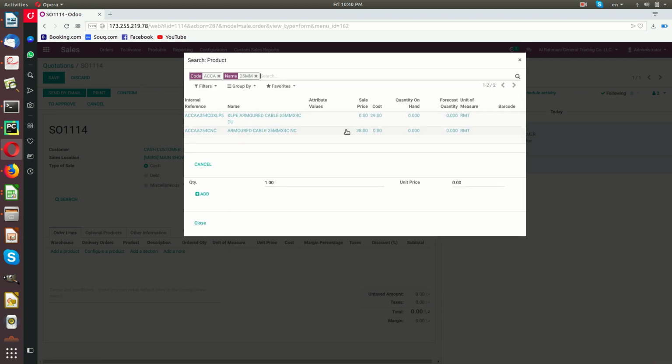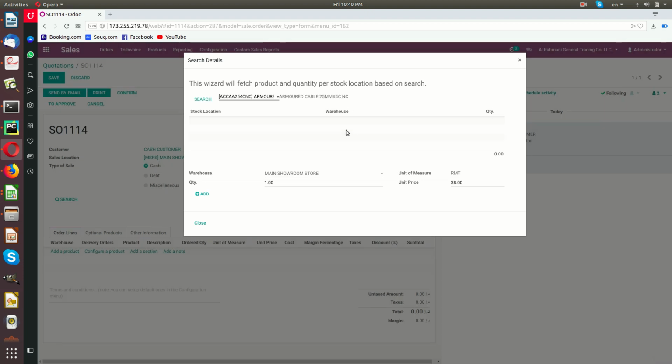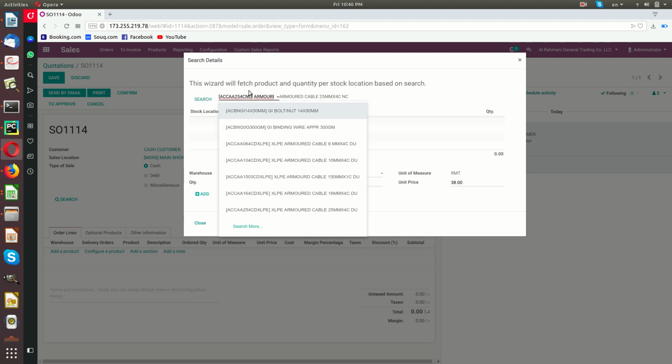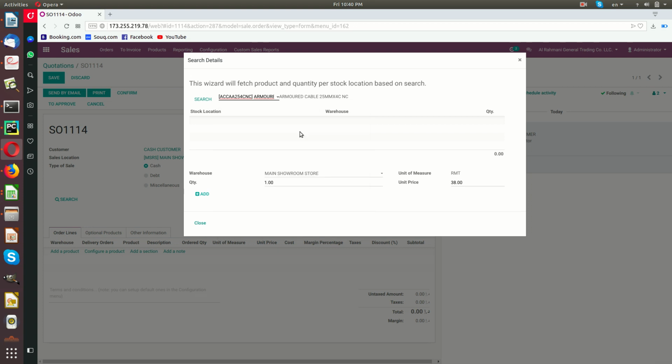I'll click on this cable, and I click on search. This one doesn't have any stock.